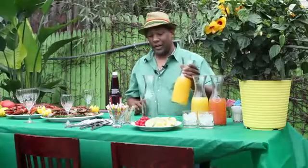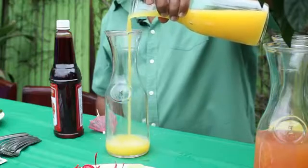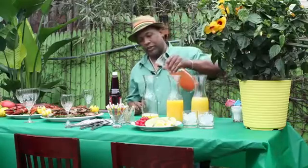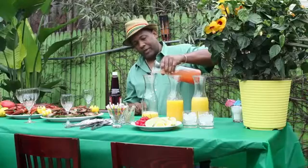My first here is some orange juice, which I use probably about 3/4 of a cup of. Then I'm going to use a bit of guava juice here. I'll use a little less of that, maybe about 1/2 cup.